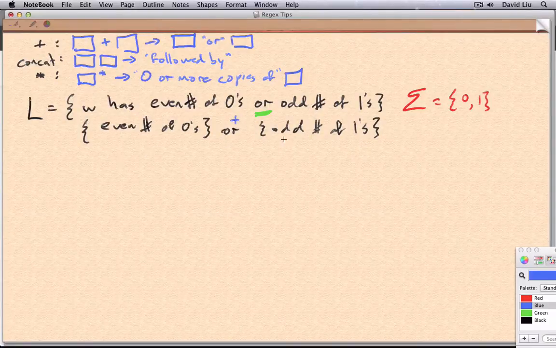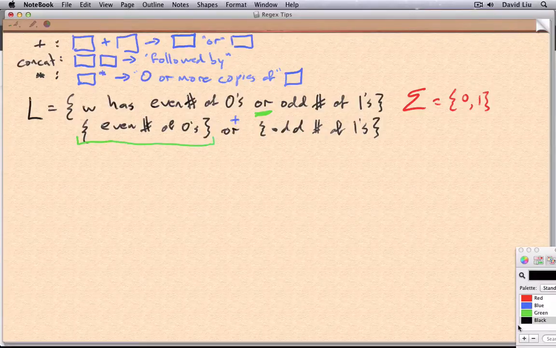But maybe it's not even obvious how to write a regular expression to handle either of these languages. So let's just concentrate on this one, an even number of zeros. This might seem kind of daunting because there's an infinite number of possibilities, right? You could have 0 zeros or 2 zeros or 3, or not 3 zeros, 4 zeros or 6 zeros.